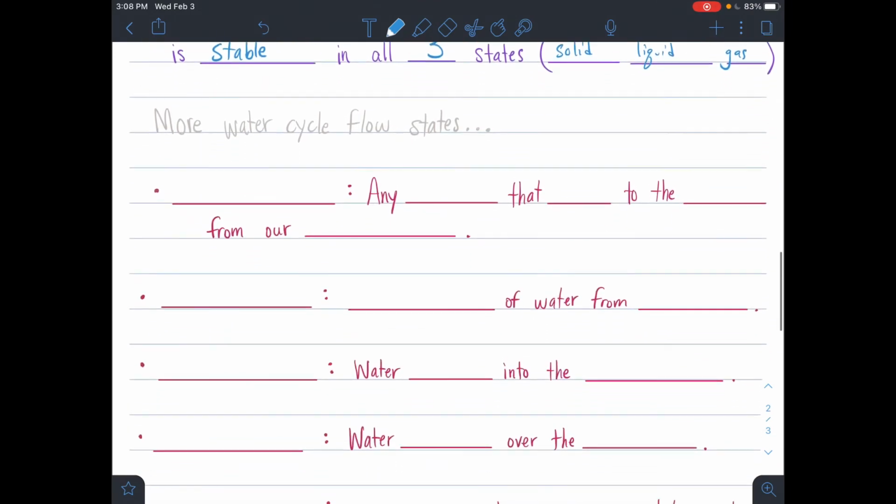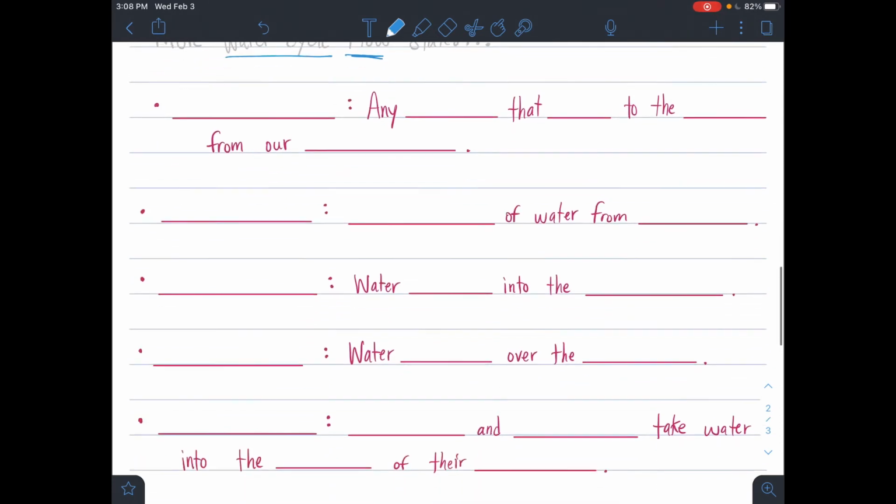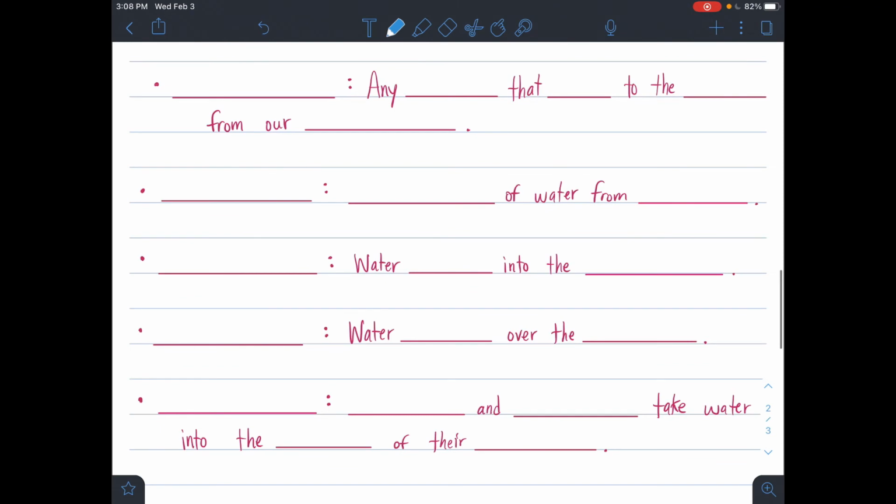There are some other ways, though, that water can flow through the water cycle, and it's important to understand these terms, or at least to know how these terms relate to water and to this process of the fact that it moves in a cycle on our planet, from one region or one reservoir into another type of reservoir. And I don't mean like a lake reservoir, but like the atmosphere could be called a reservoir for water because it holds vapor water. So the first term that we're going to define is precipitation.